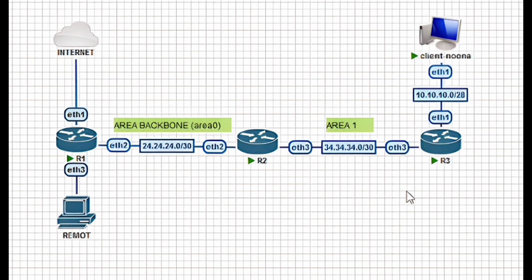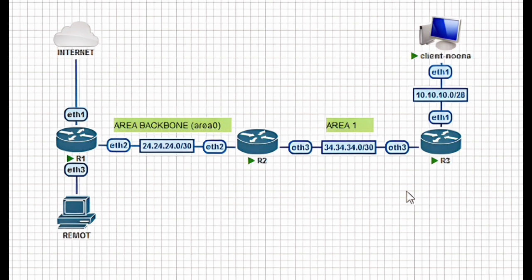OSPF, Open Shortest Path First, is an automatic routing protocol or dynamic routing that is able to manage and distribute routing information between networks dynamically. Therefore, to make it easier to add routing information and minimize routing information distribution errors, OSPF can be a solution. OSPF has a default distance of 110.